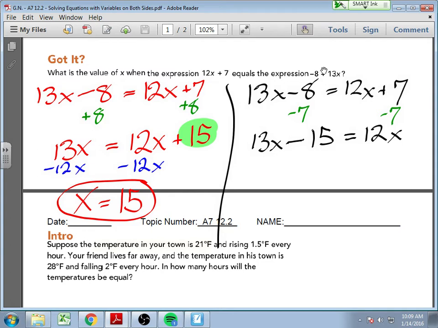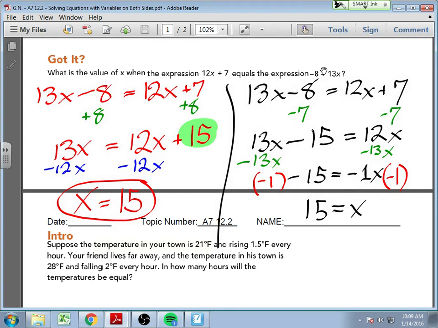Then we would have to subtract the 13x to get rid of the variable value over there. -1x is equivalent. So -15 is equal to -x, which really, if I multiply both sides by -1, just to make them both positive, because I don't really like working with negatives. Or you can really just think of it as, if I wipe out a negative here, I wipe out a negative there, and that tells me 15 is equal to x, which is the same thing that we had. There are 2 other routes that we could take as well.